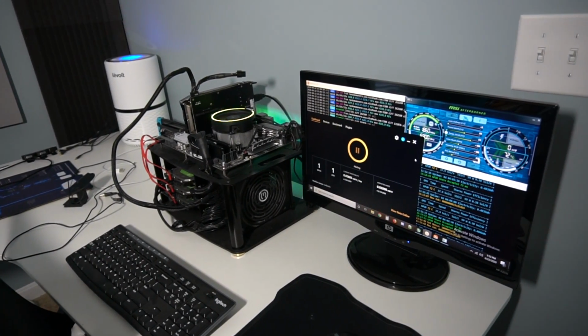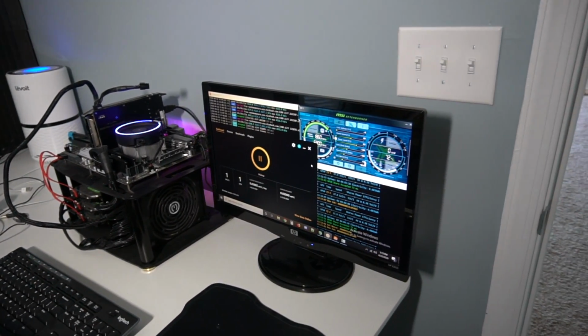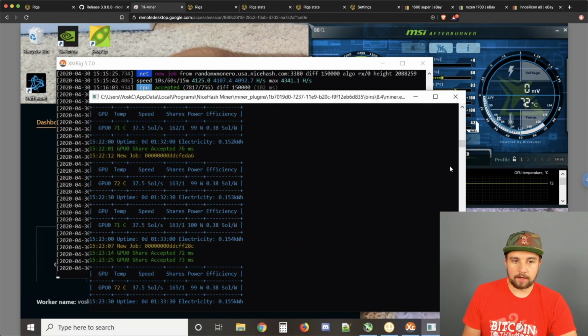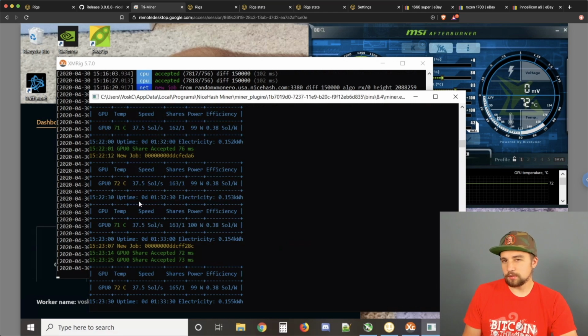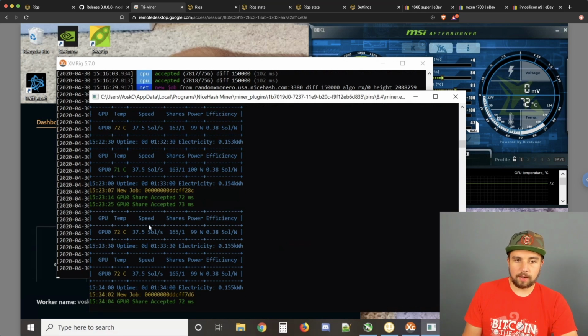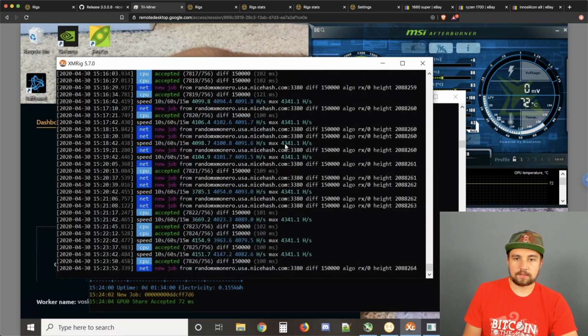So here's the fun part. You successfully benchmarked your computer, and now it knows what are the most profitable coins for it to mine. For example, with mine, it's going to be the most profitable for my 1660 Super to mine the Zhash mining algorithm, which these are specifics you don't really need to worry about, but sometimes it's good to know exactly what your computer is doing. So it's mining Zhash here, and then this is mining Monero on the RandomX mining algorithm.